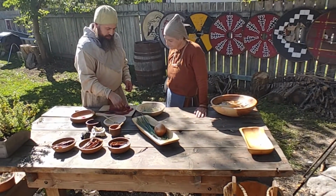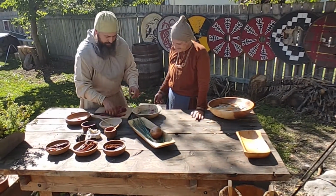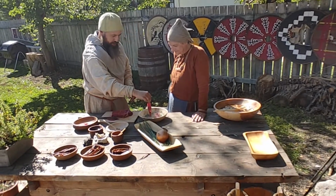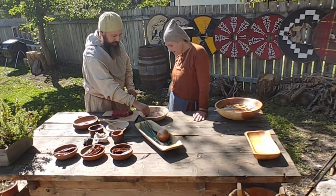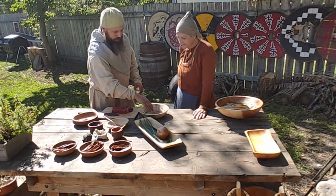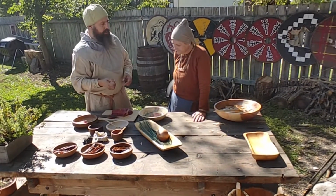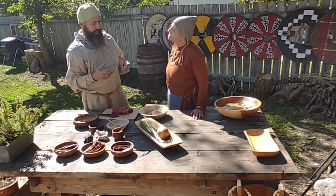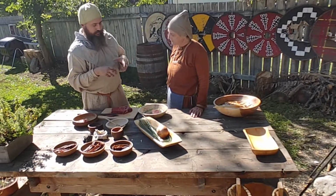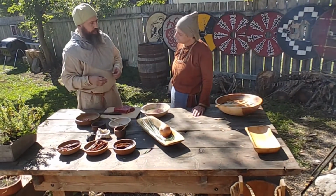So what we'll do is we'll just sit the meat in there. And when you pull it out, some of the spices will stick to it. Maybe not the berries. What I recommend, if you can, is to let it marinate, sit in that overnight. That's a good idea. Let the flavors really work in. We've done that before. You can just dip it and then start hanging.